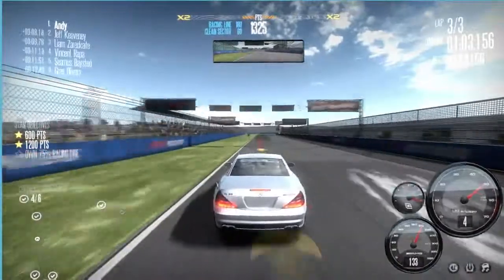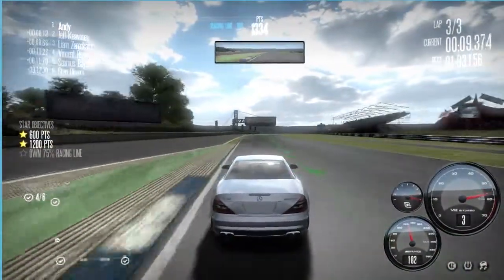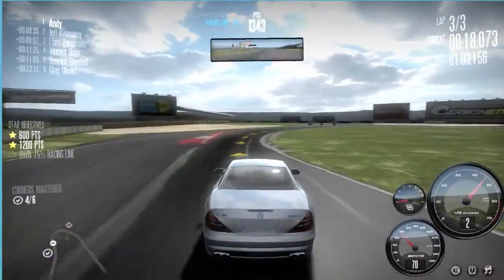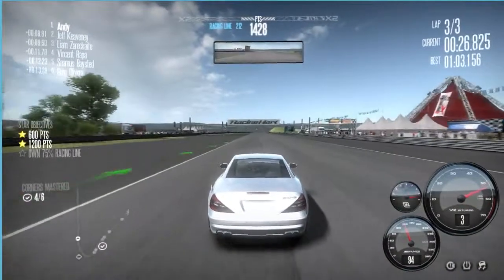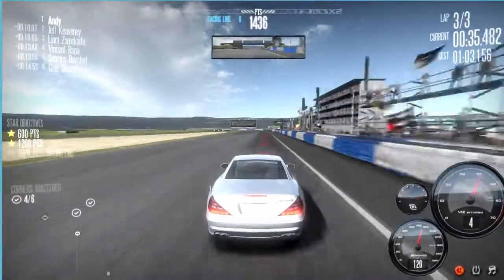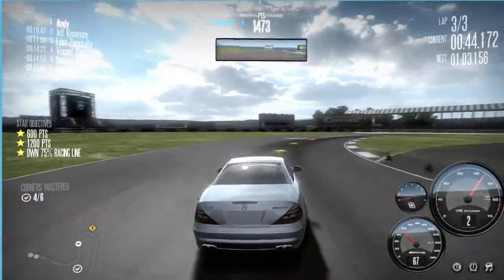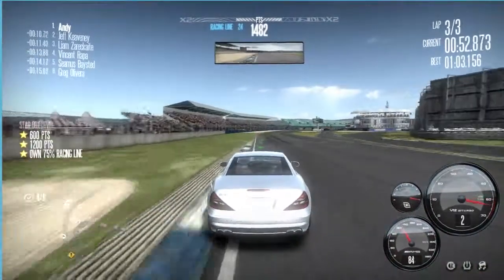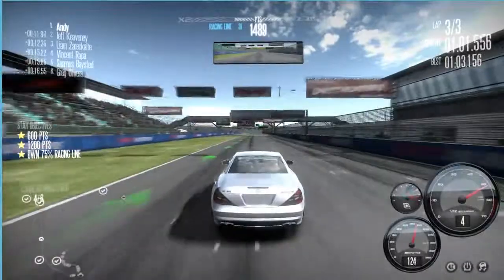If you don't know what I'm on about with corners, you can see on each corner it's got a tick or a line. And if you go around that corner perfectly, you get a tick on it, and that's what we call corner mastered. And all you've got to do is follow that line in the road. Still didn't get it. At least they come first place anyway. And across the line we go.